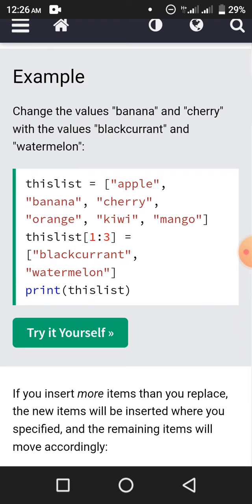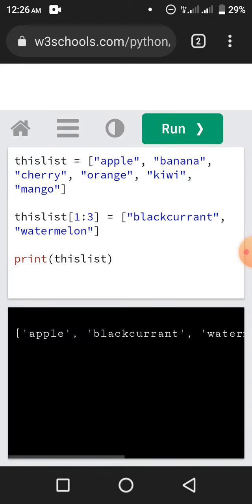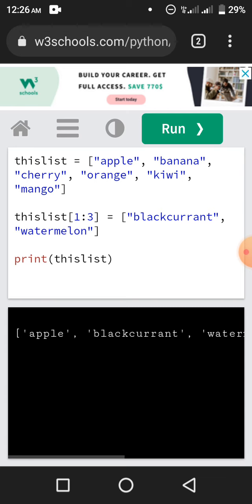Example, change the values banana and cherry with the values blackcurrant and watermelon. Now this list equals apple, banana, cherry, orange, kiwi and mango. So this list of 1:3. 1:3 means actually 2 items, because index position 3 will not be counted.